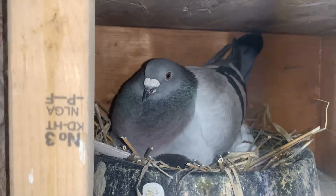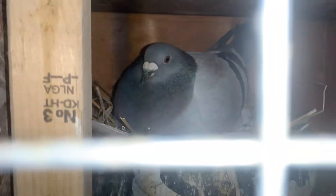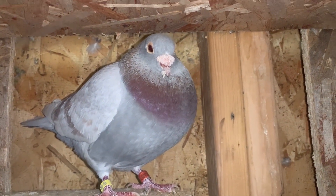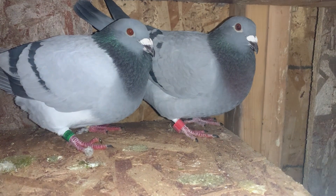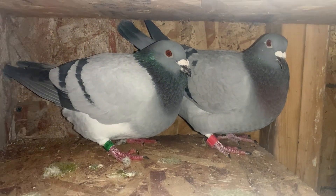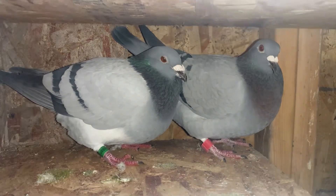Down here we got Blue Barley. She's a sister to that Blue Check Ali up there, and she's also a half sister to 14-5-31. They're on two eggs. I got her paired up to Compass this year — Compass is our silver, one of our little cocks. Last year's breeding wasn't the best. This year I have more confidence in my pairs because last year was a lot of inbreeding — trying to fly inbreeds, which is not ideal. But as of this year everybody is crossed out and they should have better results.